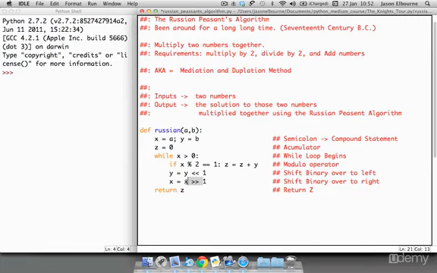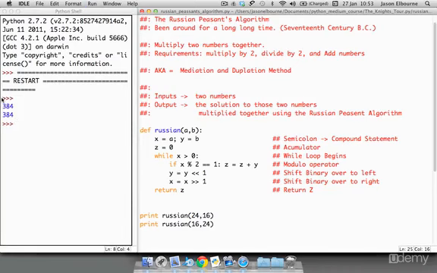Then we're going to do the same thing for X, only we're going to shift the bits over to the right by 1, and that's going to be the equivalent of dividing by 2. Again, I'll show you how that works in a little bit. But anyways, that was our loop, and then we're going to return Z. So let's just run this and make sure it works. 24 by 16, and then I'm going to reverse it, 16 by 24, just to show you that it doesn't matter what order the numbers go in. So let's run that.